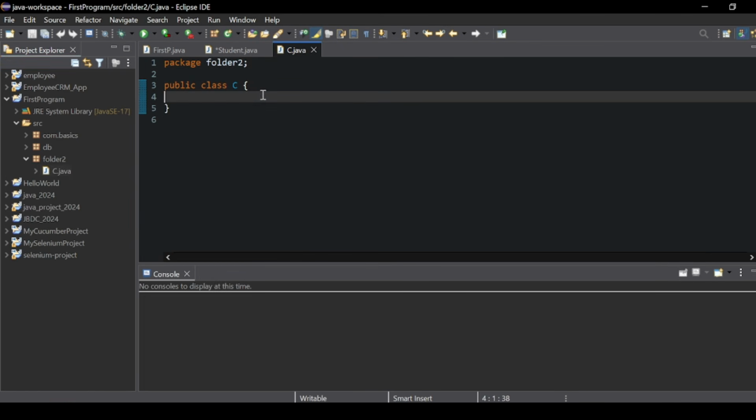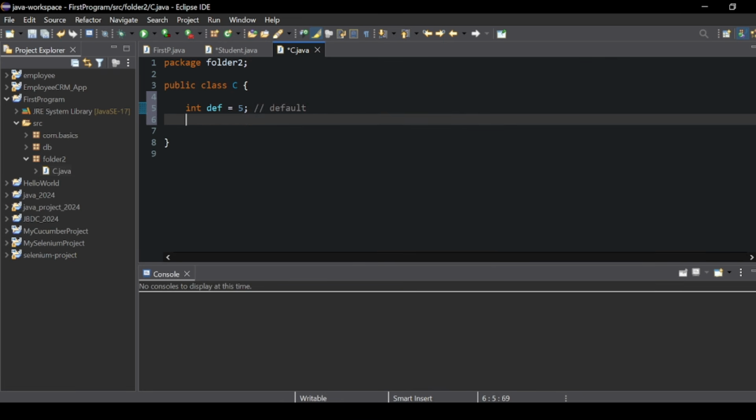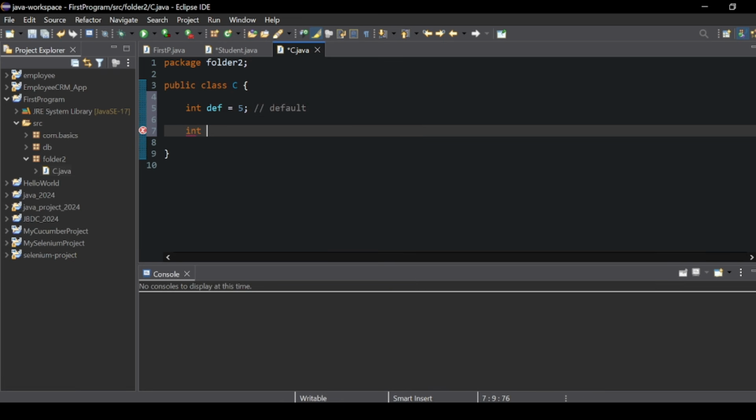So inside this class, I create a few variables. For example, int diff equal 5. It is the default access modifier.